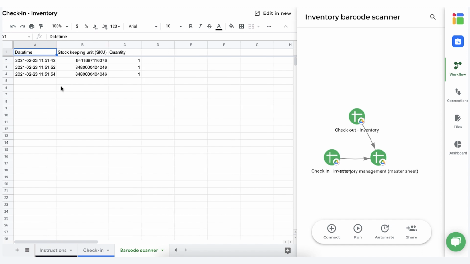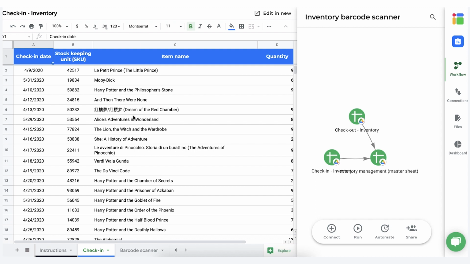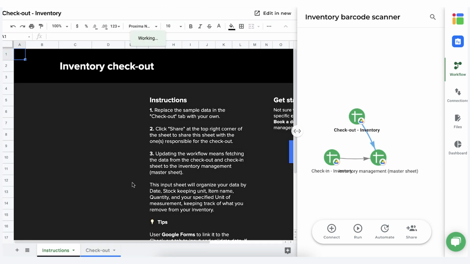So I've just used my app to scan the barcodes of 2 different cleaning products and they've automatically populated in this spreadsheet. Now the only thing that you need to do is bring this information into your pre-built template, into your check-in file, of course. And you do the exact same for the checkout. So every time you want to check a product out, you simply scan it with your phone and it will register in the checkout spreadsheet.